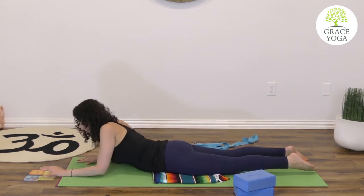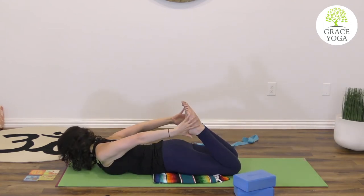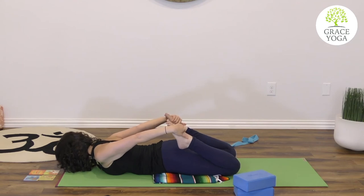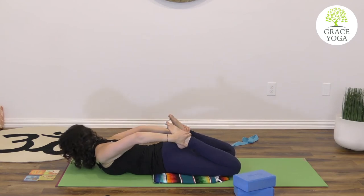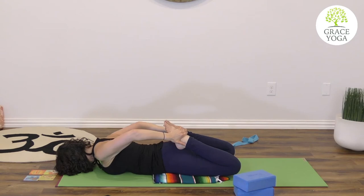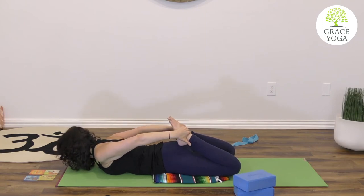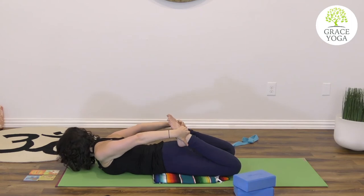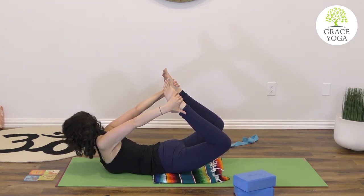And then lower down. So walk the hands back until the chest comes down to the floor. Bend the knees up, reach back, maybe grab the feet with the hands. Deep inhale here. Exhale, draw those heels toward the buttocks. You can keep your head rested on the mat. Stretching the quads. And breathing. You can stay here if you like, or if you want to move on your next exhale, you'll kick your feet into your hands, let the chest peel away from the floor as we meet in bow pose.